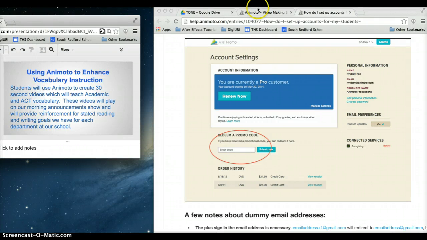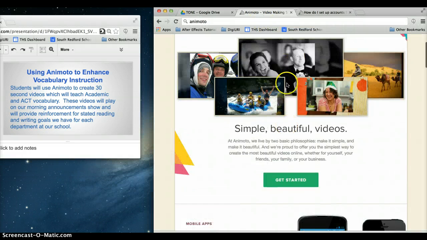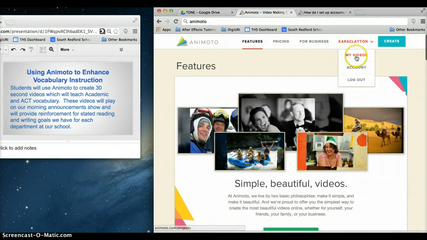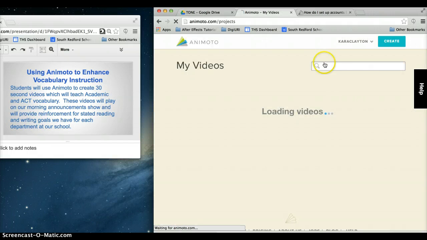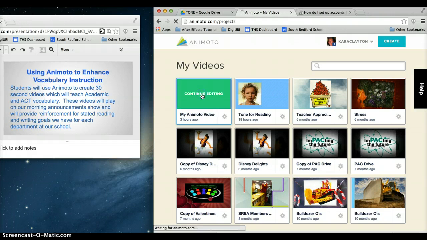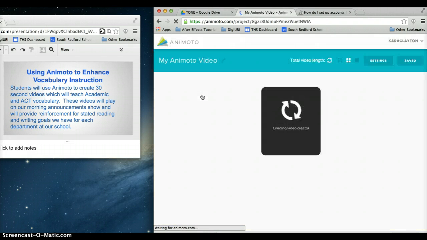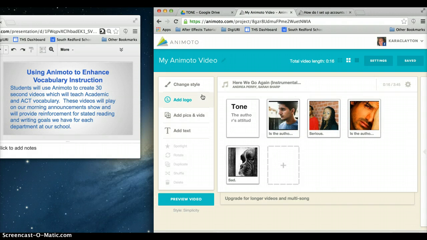So I'm going to get started with my Animoto project. I actually started creating one and I thought it would be beneficial to see how I continue with this project. So you can see that I started a project. I'm going to load it. The vocabulary that I'm going to be working with this week is on tone, and that's something that my students need to write about every week.